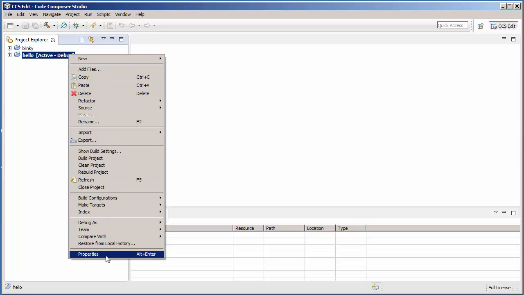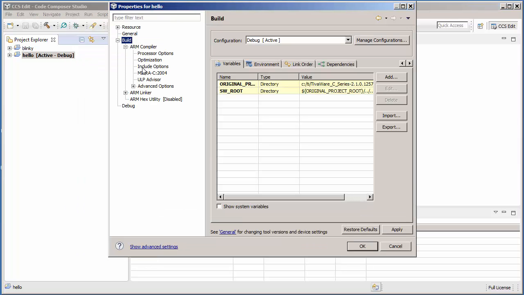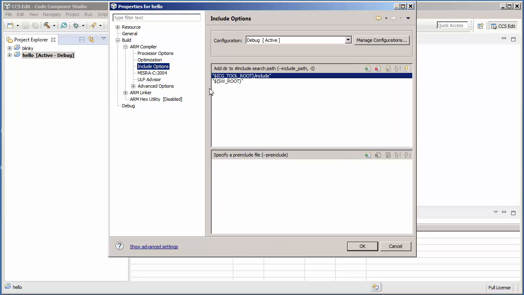Similarly, if you want to use the variable while setting compiler options, for example, while setting include path options, this would be the syntax you would use. These are a couple of examples of using other variables for setting include paths. And if you wanted to use the variable that you just created, you can use that in a similar fashion here.